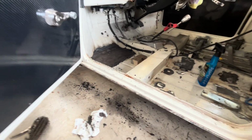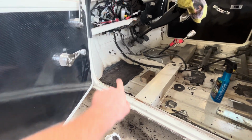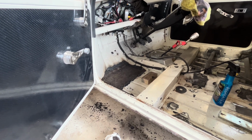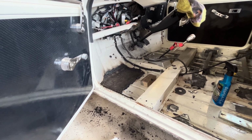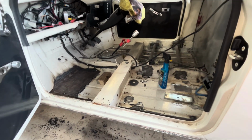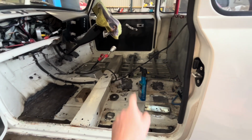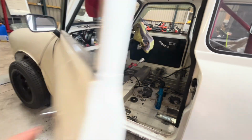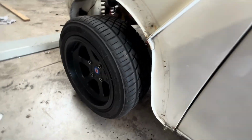So I've also cut that out and put a piece in the floor there because it was a bit dodgy. So yeah, big job. This is not what I was planning on doing. All I was doing was putting those seat rails in. I knew there was a little bit of rust at the front, so I'd got these repair panels for under there.